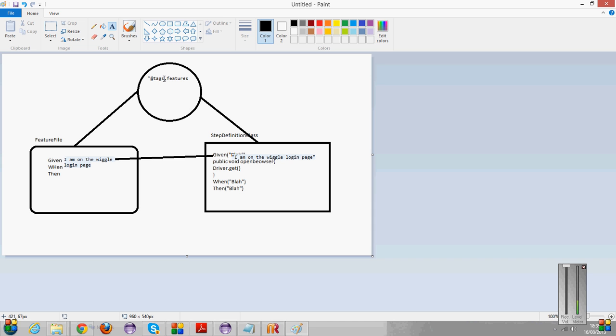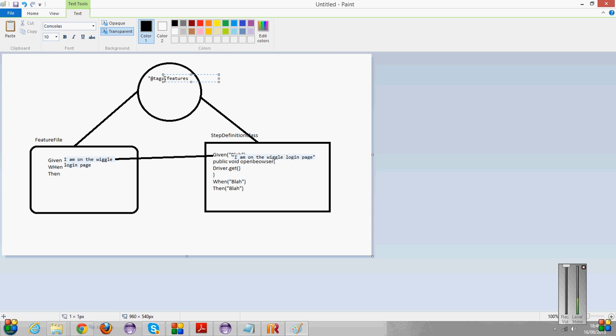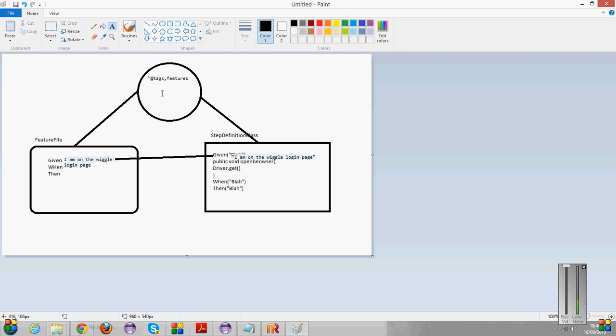Yeah, features is the complete folder, it runs everything. But if you want to run only some set of scenarios or some set of files in a package, then you use tags. Okay, so you give this as Cucumber options.